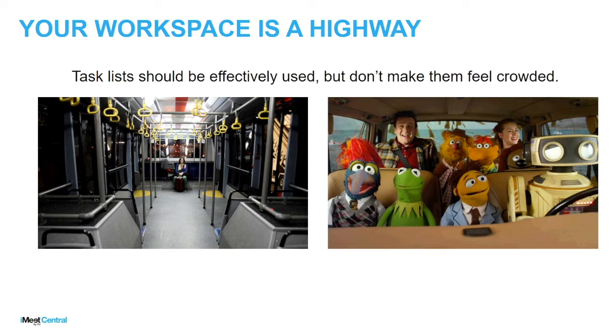And then I compare it with this image on the right with the Muppets. And it's like, this is an example of potentially a task list with a bunch of random things in it. I think we've all seen these in the system perhaps. You open up a task list and you're like, there are 50 tasks in here. Like, where do I start?